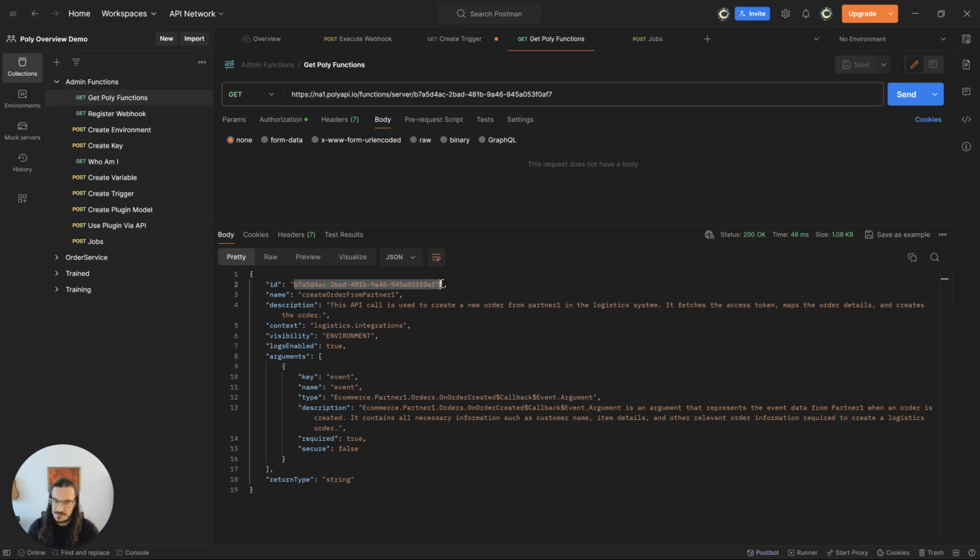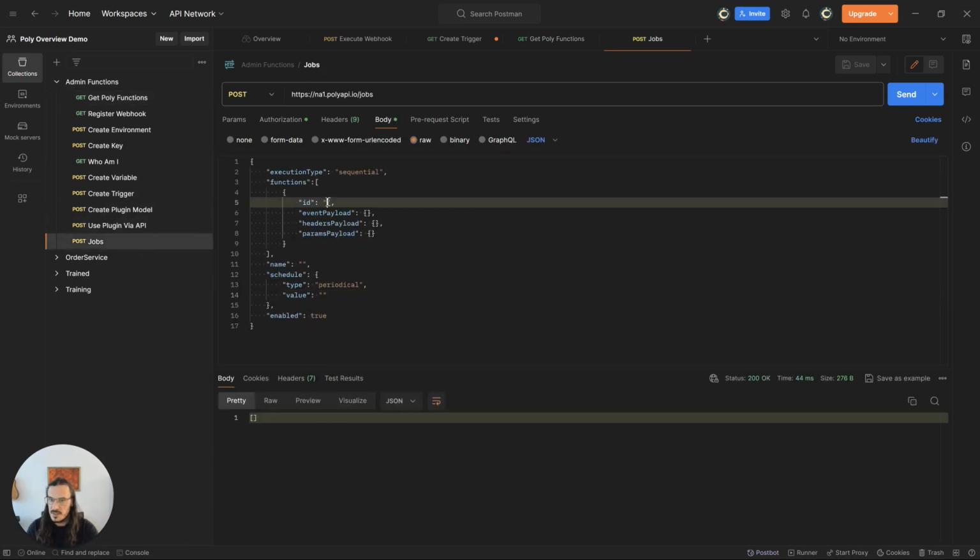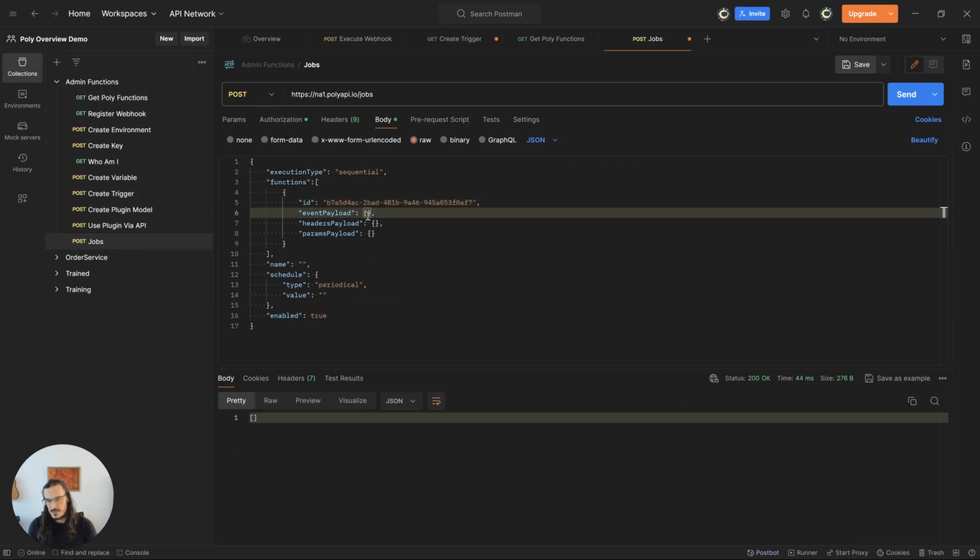So I'll grab this ID, and then we'll go to the job. I'll specify that ID here. And then within the event payload, you can specify whatever you want. Now this is going to be static content based on this job. So if it is an automated test trigger, you either want the server function to retrieve the information it needs or use Vari to have dynamic data, or you want to hard code it in here. So there's a little bit of a design decision to be made here, but you have the option of supplying event payloads. So I'm going to go ahead and grab the same one we used in other examples, and I'll be right back once I have it populated.